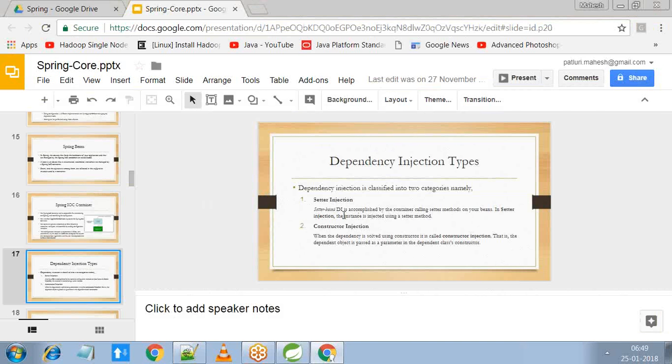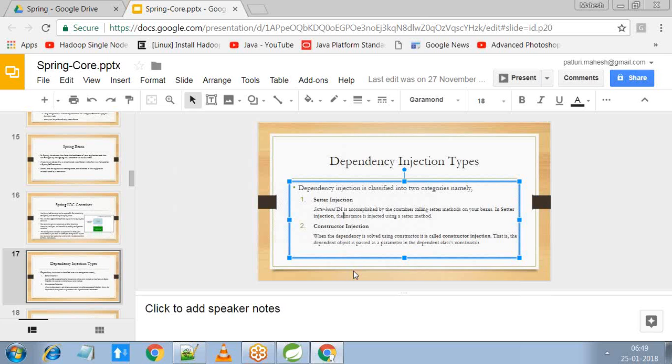In setter injection, the dependency bean instance is injected using the setter method.